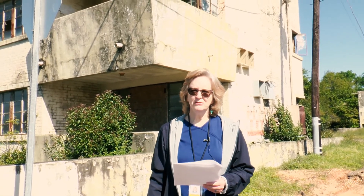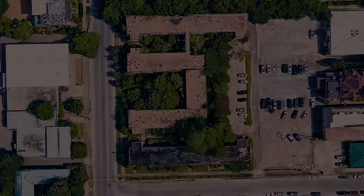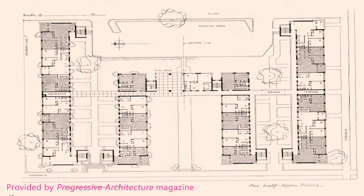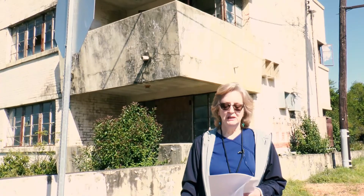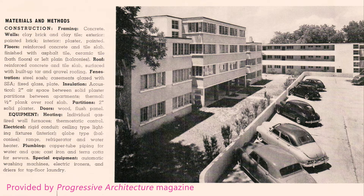Built in 1947, Grove Court encompasses two long three-story blocks, one of which is here, each containing 18 apartment units that flank a U-shaped block of additional apartments. Covered concrete walkways connect the upper stories of these apartment blocks. Glass-enclosed stairwells provide access to the upper stories. Plans called for the grounds to be beautifully landscaped and included a play area for children and parking for the residents.